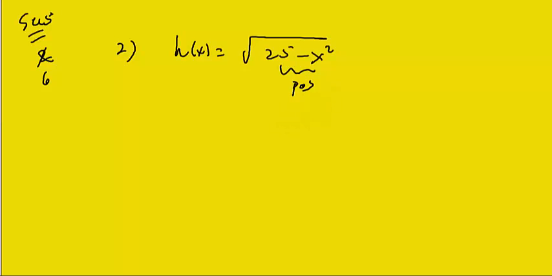You wish I put number 2 on the midterm. Okay, this has to be positive. That means 25 minus x squared has to be greater than or equal to 0. How do I solve a quadratic or higher when it's an inequality? You can't just solve it like a regular equation. You have to do a number line test. That means you have to factor: 5 minus x, 5 plus x, greater than or equal to 0.